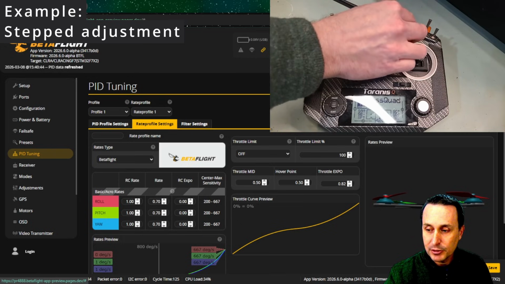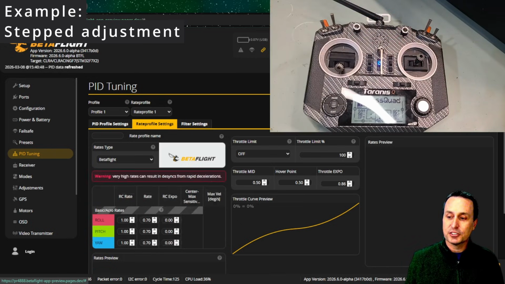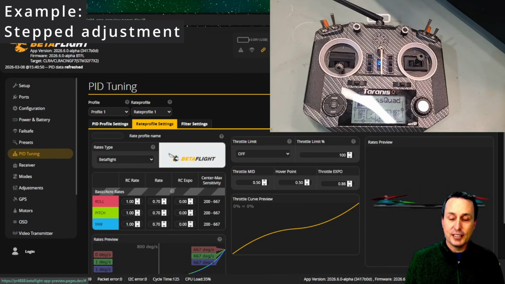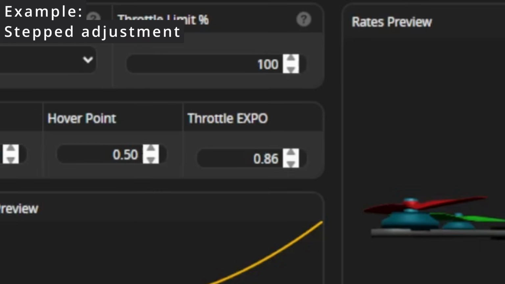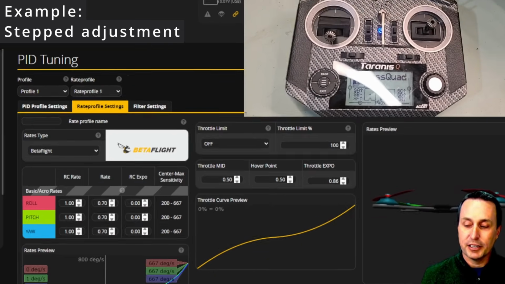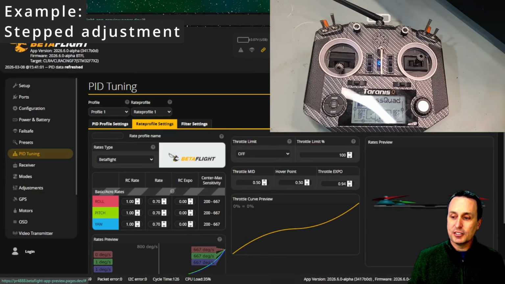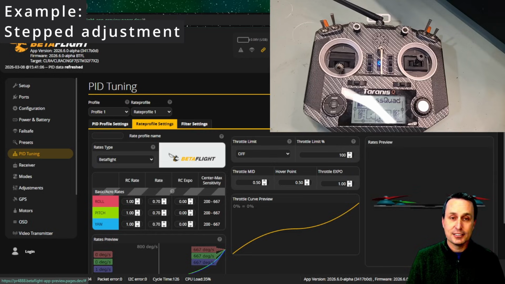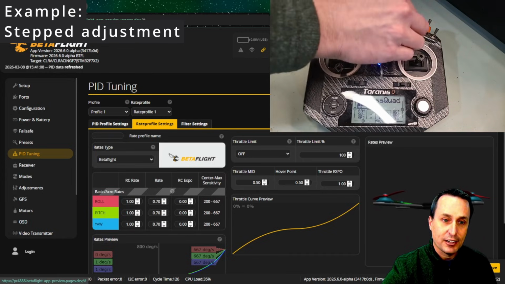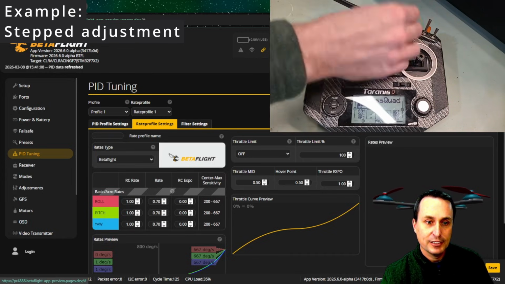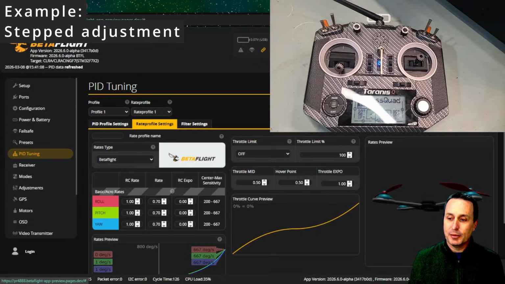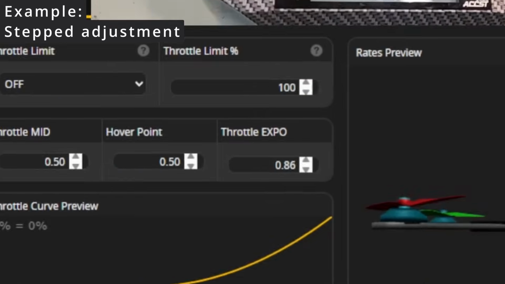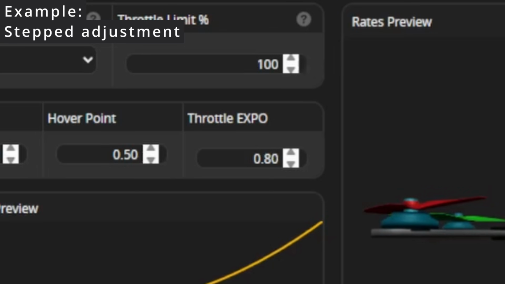Obviously, I can stop it anywhere in between if I set that back to the middle detent position on the pot. You can see it stopped moving, and you can just test it by hitting refresh on your configurator page. So I'm going to move that up, and you can see it's moving all the way up to the max it can go, which is 1, and it will just sit there. Likewise, if I wanted to bring that back down, I can move that pot back down, and then you can see it starts stepping down. But it's doing it slowly, right?